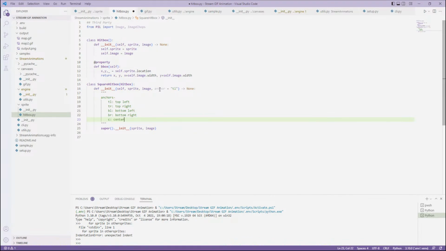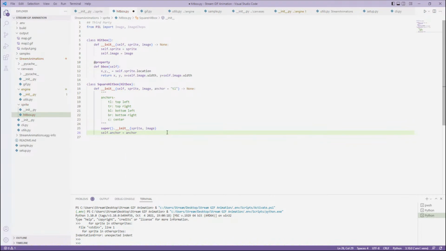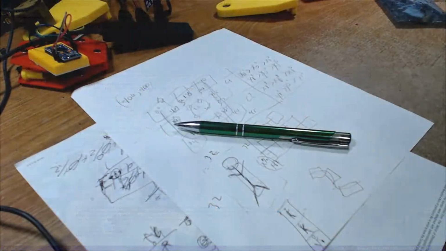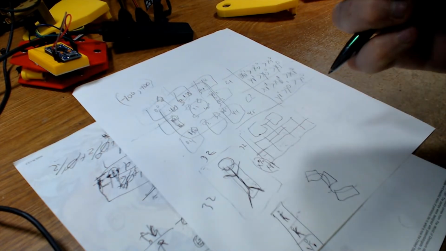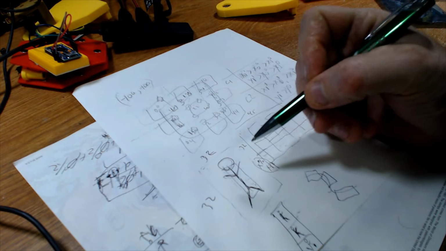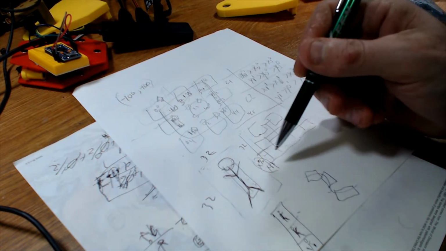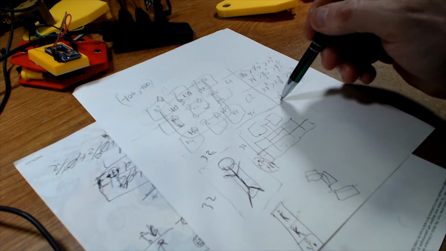Now the next trick here, just while I'm talking, self.anchor, the next trick is deciding how exactly that works. So let's hop over to the camera really quick. Basically the anchor, I'm thinking, has to be exactly the same on this as it is on the position here.